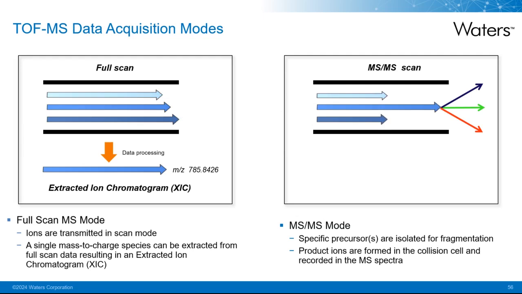Hybrid mass spec systems using time of flight, such as QTOFs, are also capable of MS over MS analysis. This type of experiment isolates a species of interest or precursor within the mass spectrometer, and then it is fragmented. The product ions from this fragmentation process are then recorded in the mass spectra on the data system. Some modern TOF systems are capable of running an MRM-like experiment, allowing for both high resolution, high mass accuracy data and quantitation to be run on the same system if necessary.